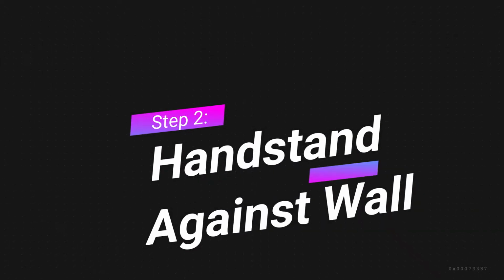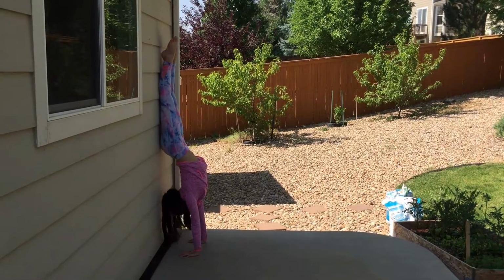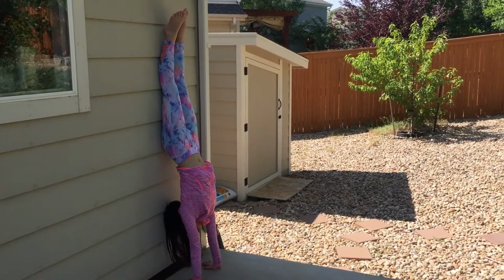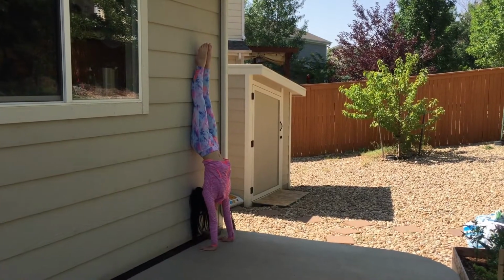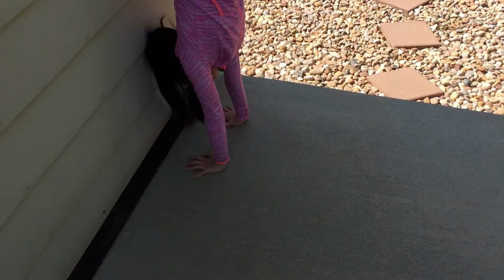For the second step, it is going to be a drill where you are going to do a handstand against the wall. If you are new to this handstand trick, you may not be able to get up all the way at first, but with practice, you can do it. And even if you are not new to the handstand trick, still do the handstand against the wall, and this time you are going to focus on how your hands might be balanced.